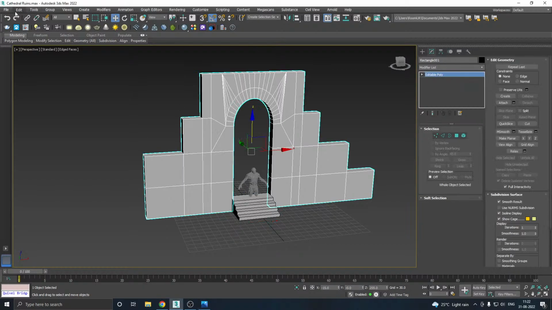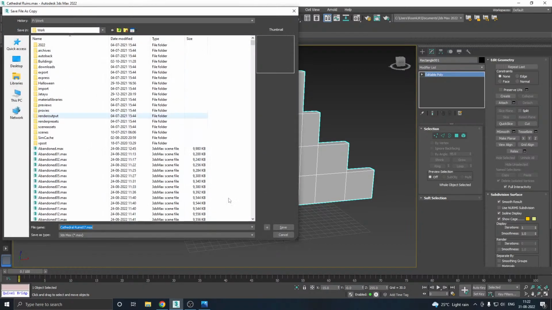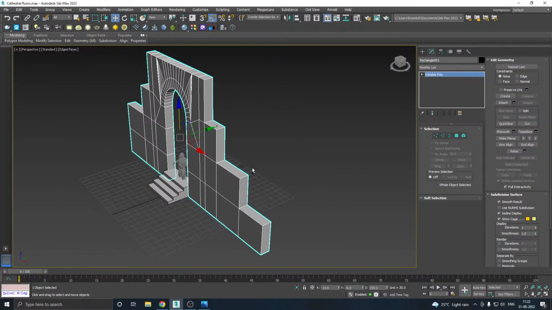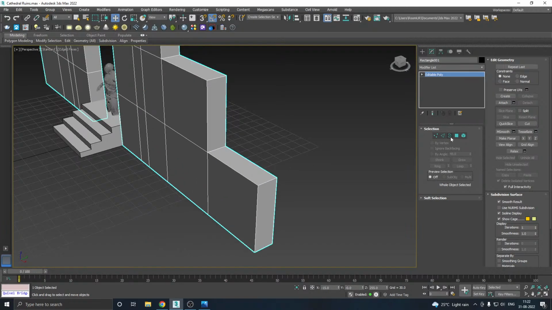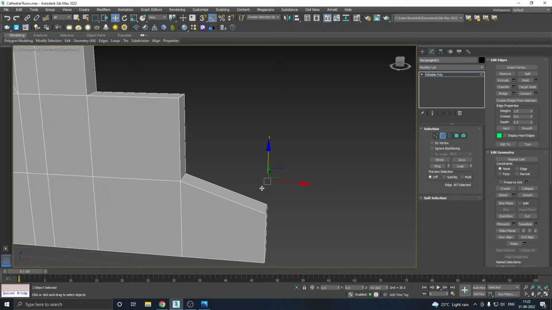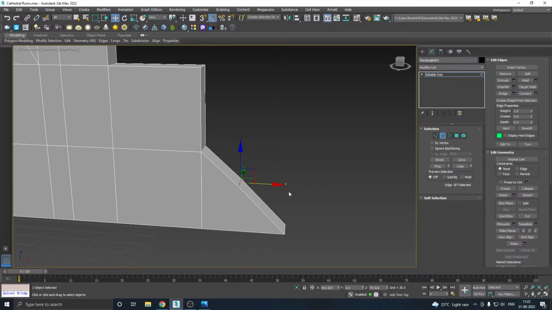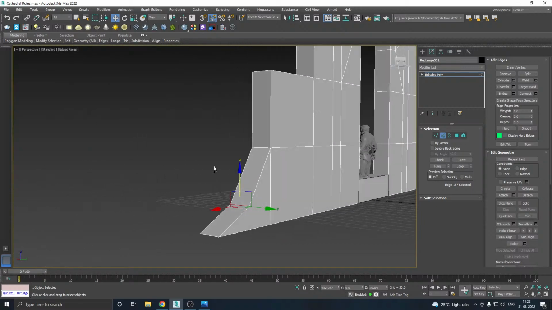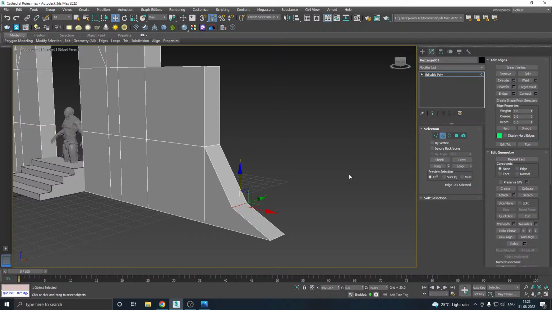Okay, I'm gonna save a copy first, then we'll just select this edge, move down. Okay, then we'll chamfer it.